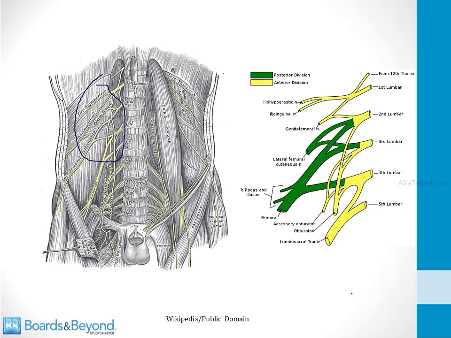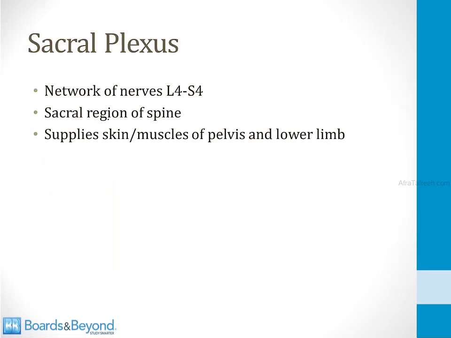That's the lumbar plexus. There's another drawing of this on the right side of the screen showing how nerve roots from the first lumbar and second lumbar and other levels come together in this plexus and form various nerves that travel down into the lower leg. The sacral plexus is a nerve plexus a level down from the lumbar plexus. It derives from nerve roots L4 to S4.